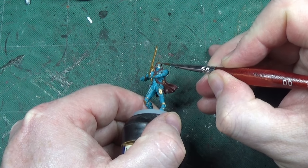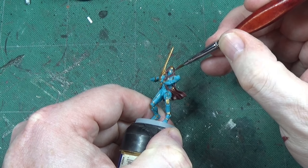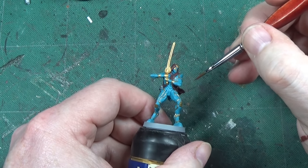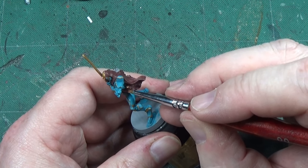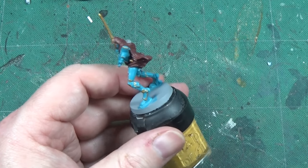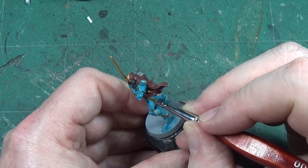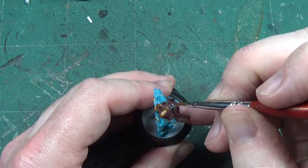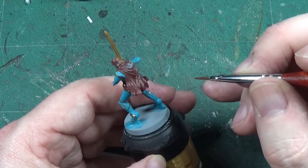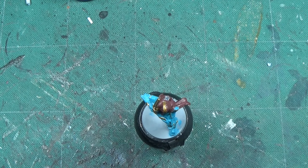Oh, I'm holding my breath. I'm holding my breath as I'm painting, so that breathing's not going to knock me off my concentration. I'll tell you, you've not got a steady hand. You're trying to do things like this. It's a pain in the neck. You're trying to do everything you can to keep from messing this up. Anyway, there we are, that's that one. Next job.